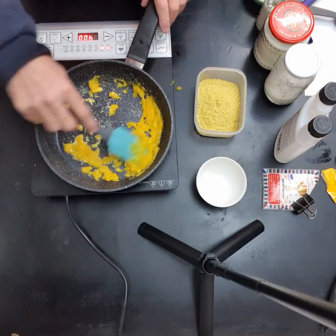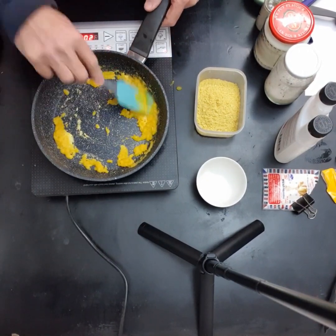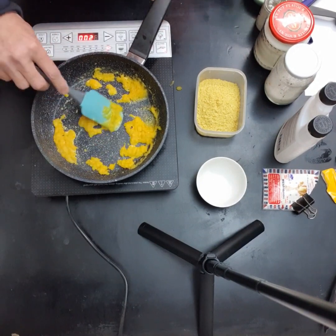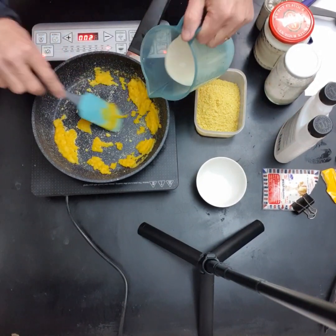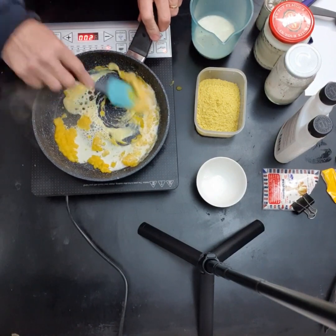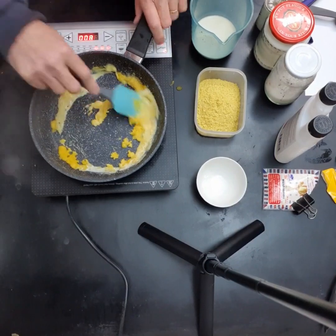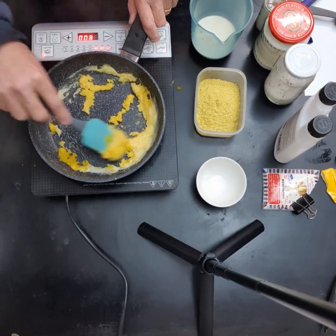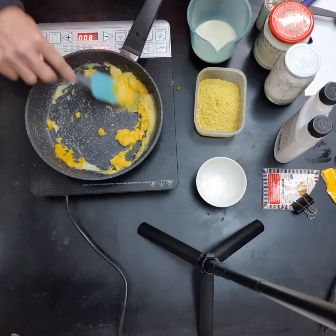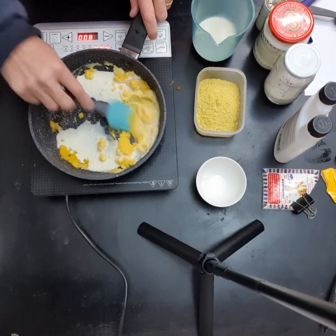I'm going to turn the burner down to 400. I think I might even go right down to 200 for a second, let it cool off. Now we're going to come in with 175 mils of soy milk, gradually added, just a little bit at a time. Work it into the butter flour mix. Go back up and heat a bit now, I just didn't want to burn that as it went in. Alright, that's incorporated, it's in with a dash more. And we work it in.